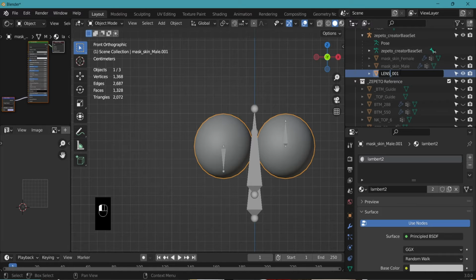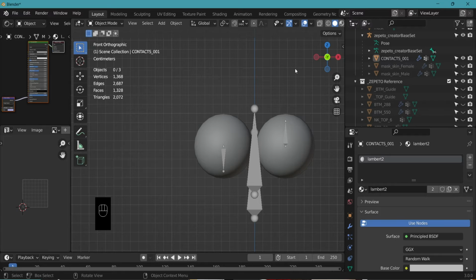I recommend renaming the objects always to be clear and concise and include the ZEPETO category like contacts, lens, or if it's a dress, DR, if it's a top, TOP, underscore 001, because this is your first lens item. In Korea, the term lens is more commonly used to say contacts, so whichever is familiar for you, lens or contacts, because I think those are interchangeable in ZEPETO category.